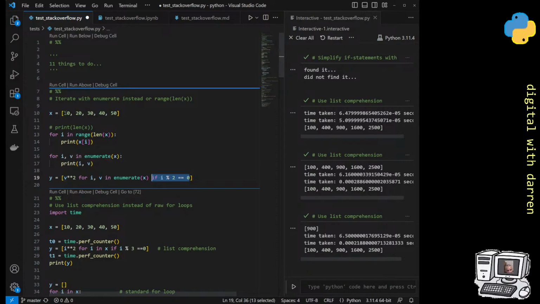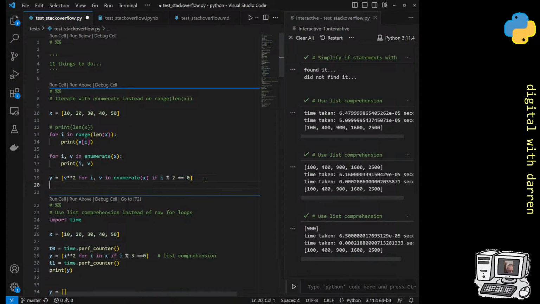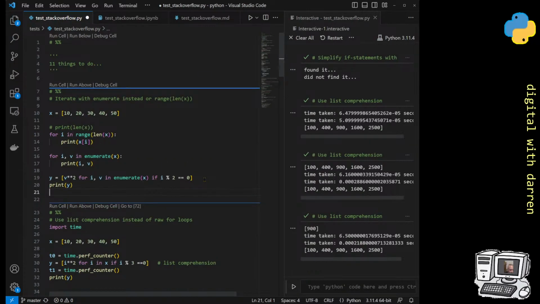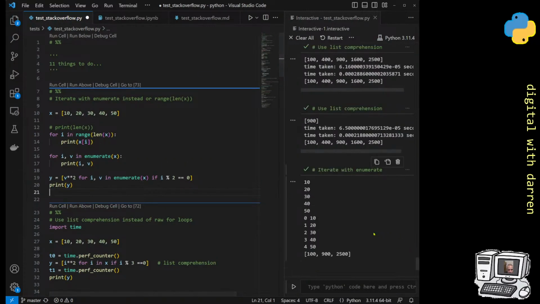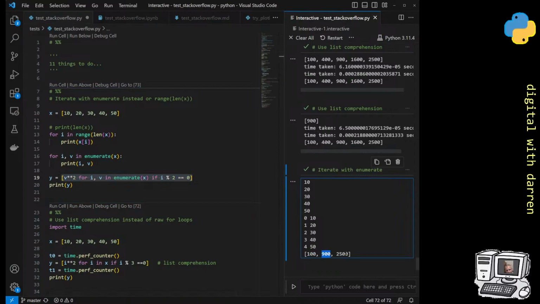So we'll get 10 squared, 30 squared, and 50 squared, hopefully. And that one, we can do print of y, and Python will go along and do it, and return. What's nice about this list comprehension is that I've wrapped two things into one, and it returns the item back straight away into a list.